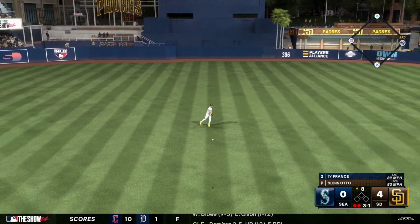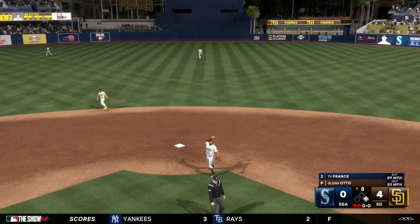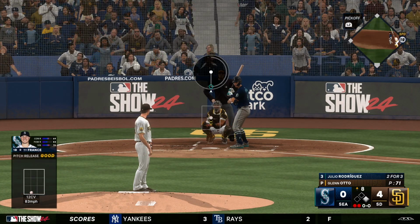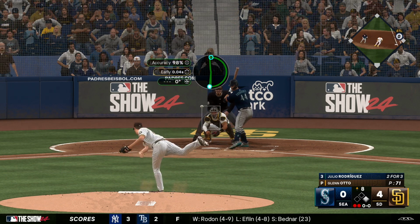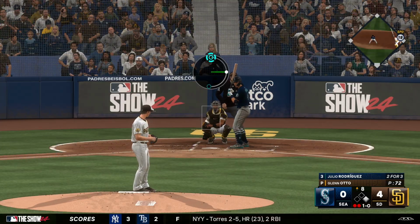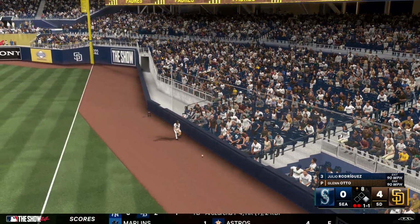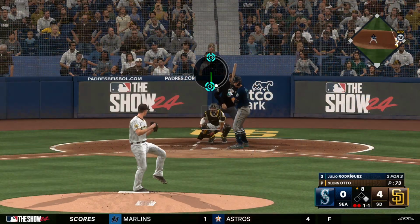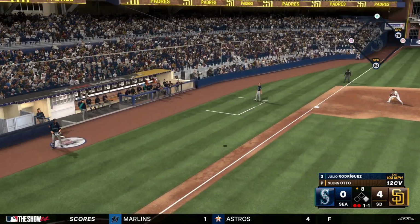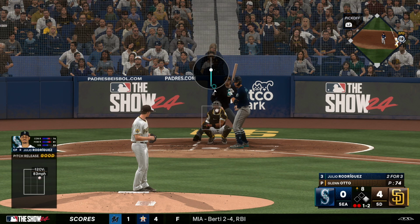And that's a base hit. So Julio Rodriguez now gets a chance with 2 gone. That's back-to-back singles for him. You'll often hear the phrase short to it, long through it, and that's a great example of it right there. Got the barrel in the hitting zone early, squared it up with a well-timed swing, and came away with a beautiful line drive into center field. This lineup is having a tough time finding a good rhythm at the plate. Their swings are disjointed, which tells me they're having issues with pitch recognition.